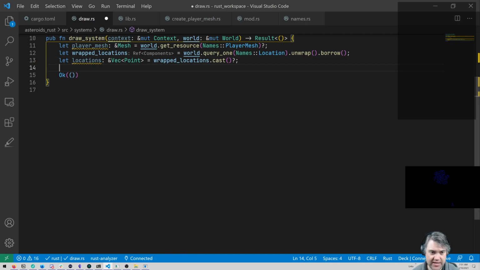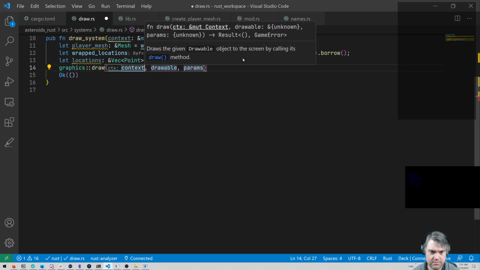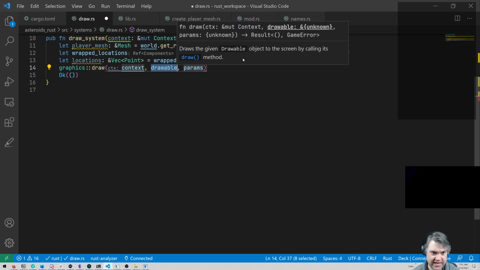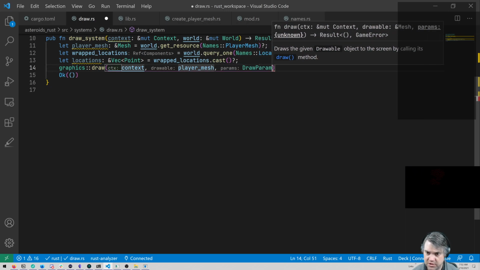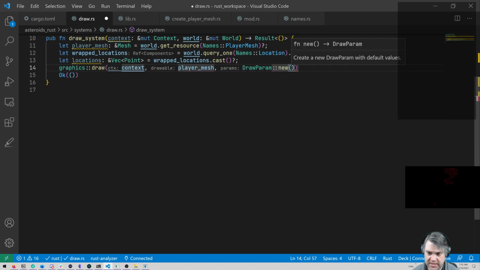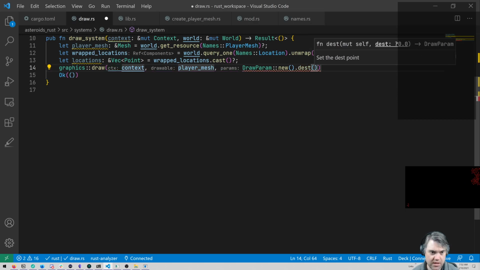So we're going to do a draw. We're going to hand it the player mesh, the draw param new, give it the destination of, in this case, we're going to need some way to tell what kind of entity we're working with here.